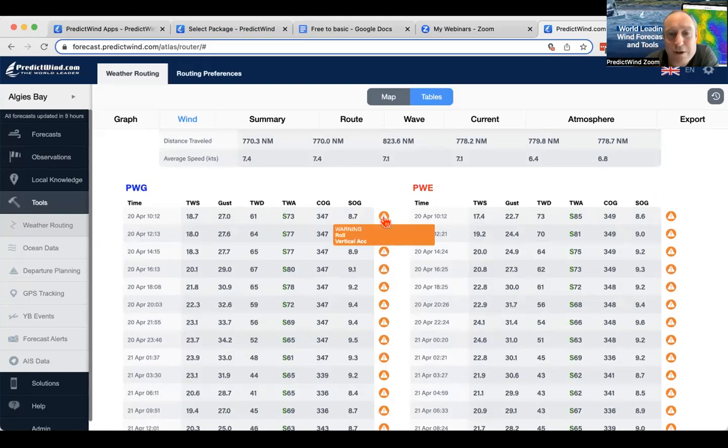You'll see here we've got all these warnings. It's warning me that we've got roll and vertical acceleration, which we saw in the departure planning before, and we'll look at that in the weather routing now. I realize I'm going really quickly through this, but I'm just trying to get you thinking about some of the stuff that's in here.